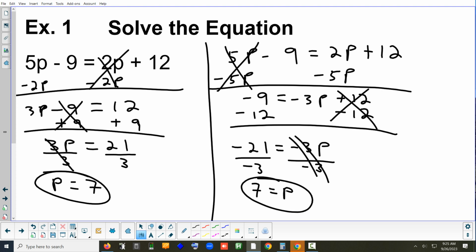All right. So that's one thing you have to decide when you're solving equations with variables on both sides. Which side do you want to put the variable on, the left or the right? If you do the steps correctly, you'll get the same answer both ways. But I usually think one way is easier. Okay, any question on that?